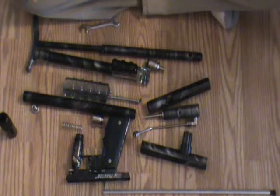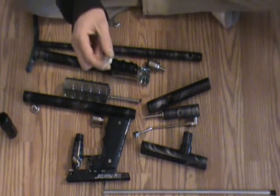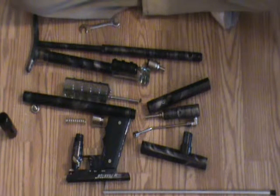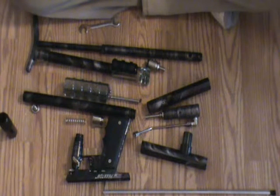Critical aspects of the gun are your springs, the valve tube aperture that you use. Phantom's pretty much standard on one. You can get other companies' versions that are different sizes. And that's pretty much it.